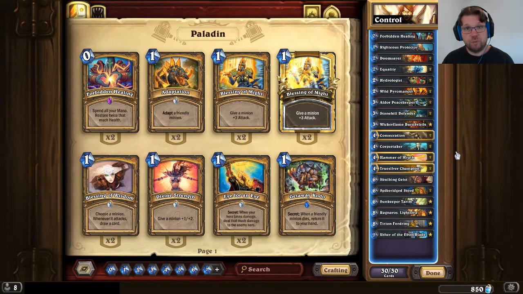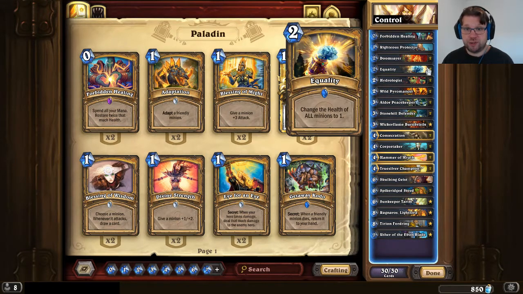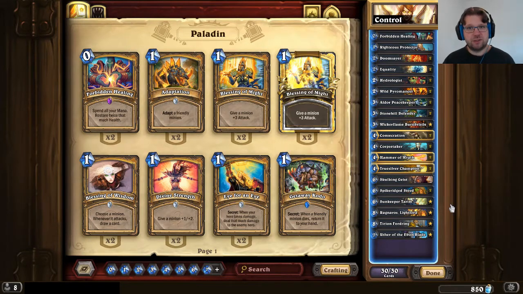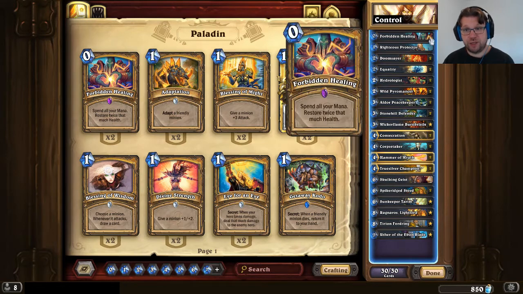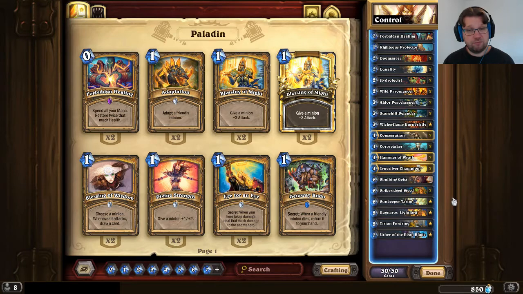You have multiple means of clearing the board, so there's Doomsayers, and then there's obviously the Equality combos, so there's Equality and Pyromancer, and there's also Equality and Consecration. So the way this deck wins in a fairly aggressive meta like now is you just grind your opponent out. You use your defensive toolkit, you use your healing with Forbidden Healing, Ragnar's Light Lord, and you just run the opponent out of resources, out of tempo.